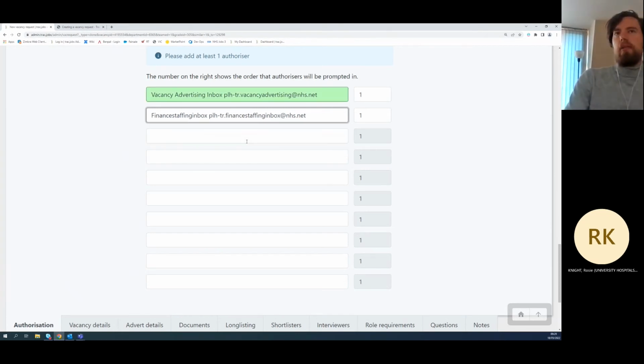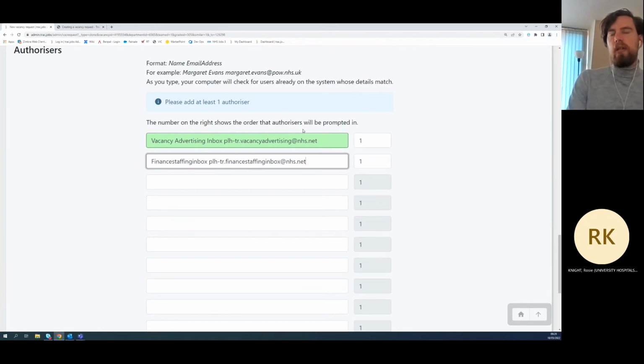Okay, now I don't think this is a real example. You're not going to send it to advertising inbox and then finance, but I just wanted to demonstrate one other bit of functionality. So if there is a case where you need more than one approver, so when it goes to like the line manager and then the finance team, depending on what role it is, service manager and so on, we can set the order of approvers here on the right hand side.